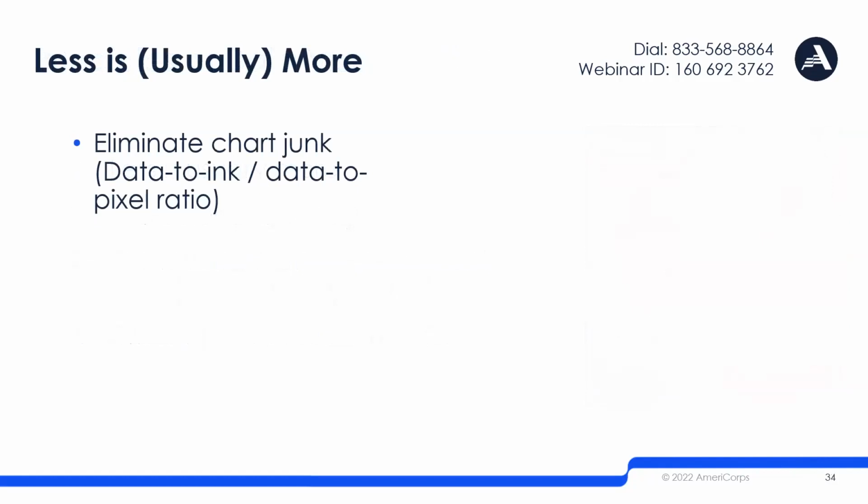So let's talk about how less is usually more. You want to eliminate chart junk. In data visualization literature, you'll see the actual words chart junk, as well as complicated sounding things like data to ink or data to pixel ratio. These all refer to the same things, and no, there is no need to actually calculate any ratios. Basically, it means you want everything in your visual to be meaningful and to eliminate unnecessary visual clutter that may just distract the audience. Think Marie Kondo, only instead of getting rid of things that don't spark joy, you're getting rid of things that don't add meaning.